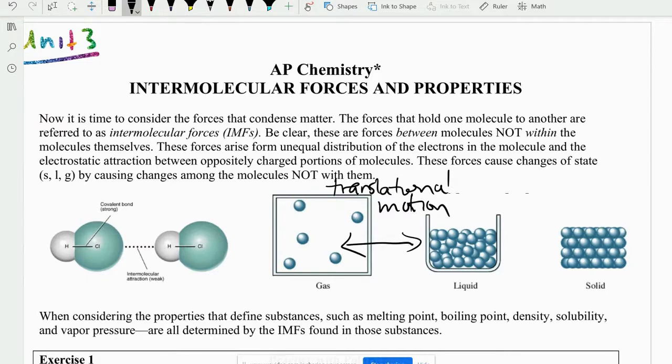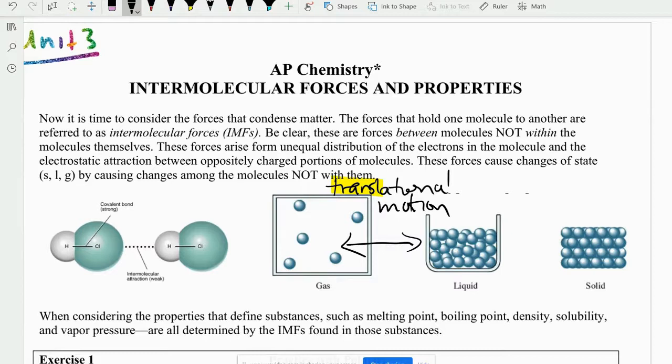Now, if you think about the word trans, it simply means across. And so this means that molecules that are in the liquid and gas state have the ability to really move about. They actually have an ability to move to different locations within the container or the system that they're being held in.